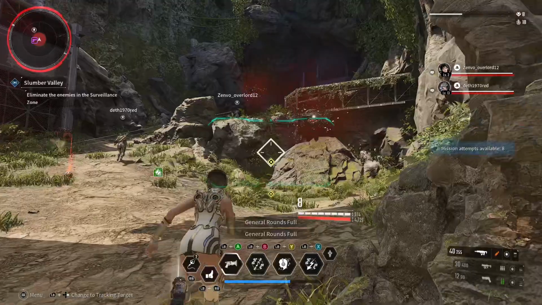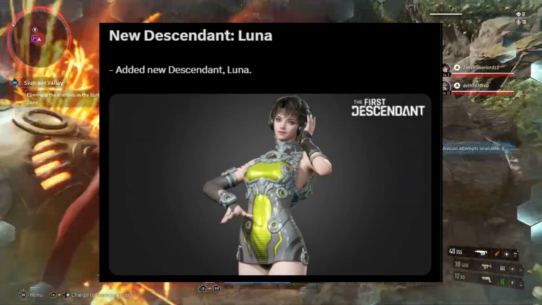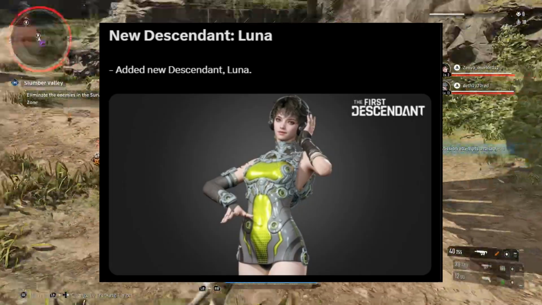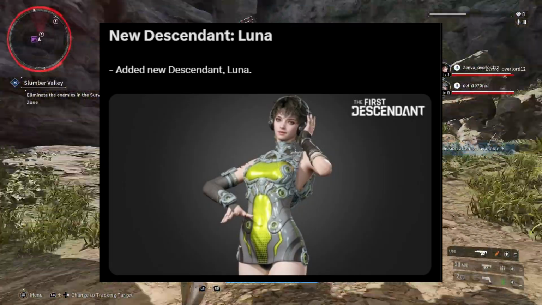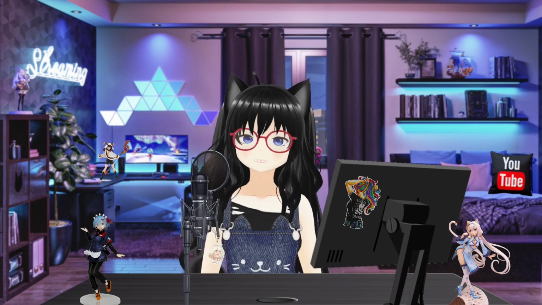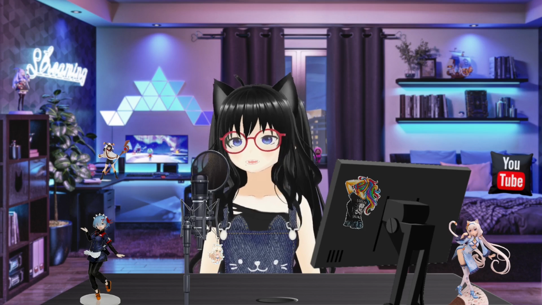We now have Descendant Luna, and I am super excited. I have really been looking forward to playing a support type character, and let me tell you, her skills are very unique, and I would dare to say that it's a bit of a learning curve trying to make them all work together, and I can really see how a strong Luna build can go a long ways in this game.